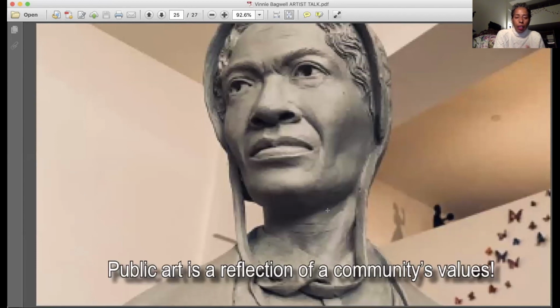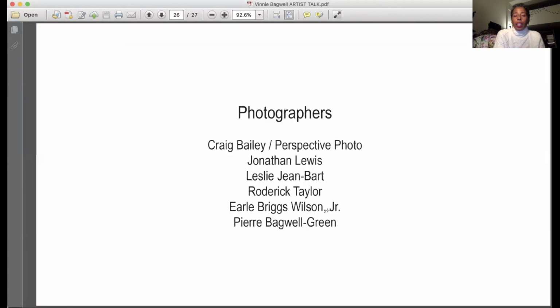In the final analysis, public art is a reflection of a community's values. And so, for instance, this is Sojourner Truth. She is installed up at the walkway over the Hudson on the Highland side. And what makes this sculpture important is not so much that it's Sojourner Truth, although that's really important, but the fact that she was a native New Yorker at some point, that she lived here and that we can claim her as ours. She's part of our history. And so that makes the sculpture have even more gravity in terms of the meaning to the community where it's installed. And thank you. That's pretty much my presentation.